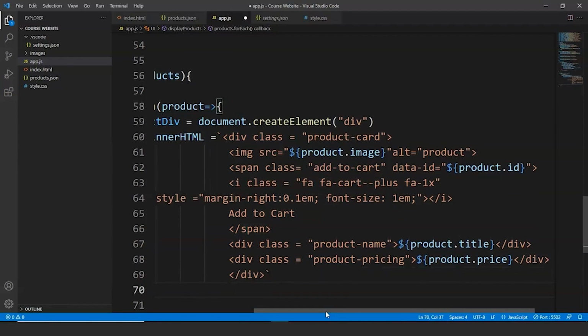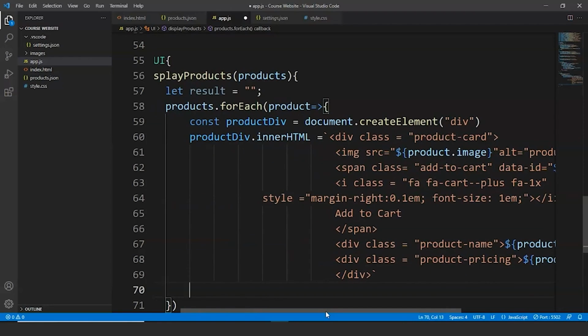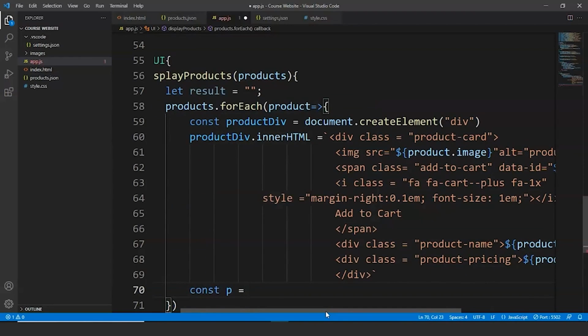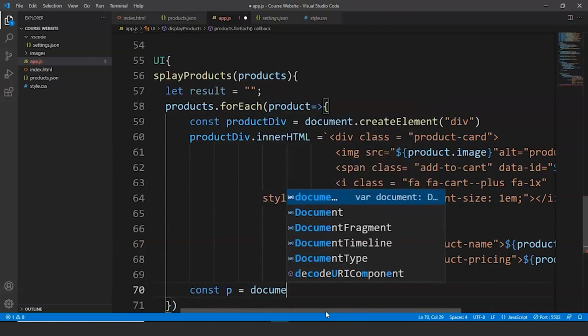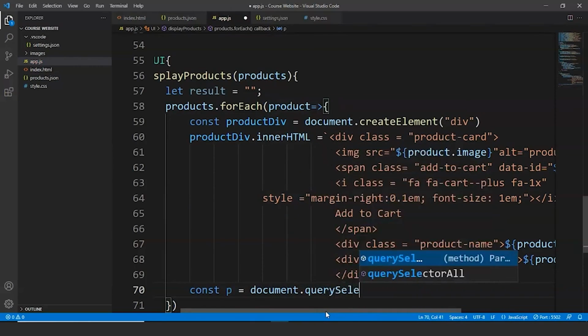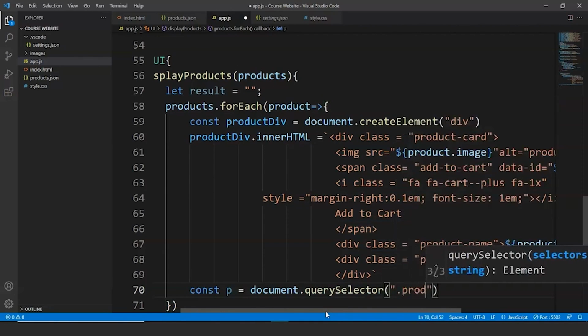In the next line what we are going to do is write here const p is equal to document dot query selector, and inside this we'll write dot product.